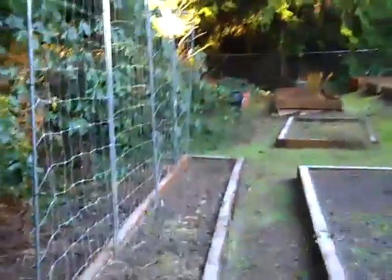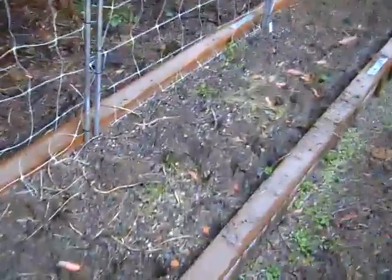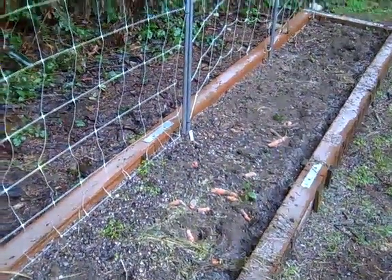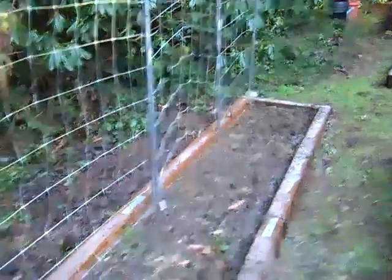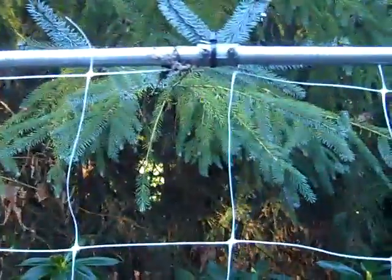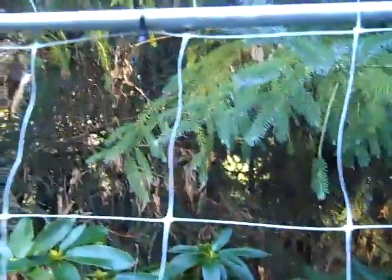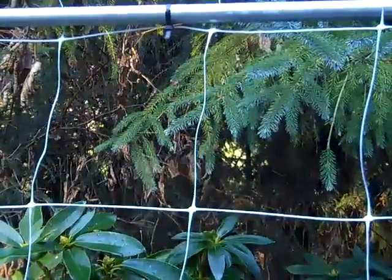This is the other vertical grow bed. This one also had carrots in it, and you'll notice that bunny has been here too — he's done quite a bit of damage. These grow beds are two feet wide. I use metal conduit that my husband bends using an electric conduit bender. They are connected in the center, and I use tie wraps to connect the netting to the framework. That's how those are put together.